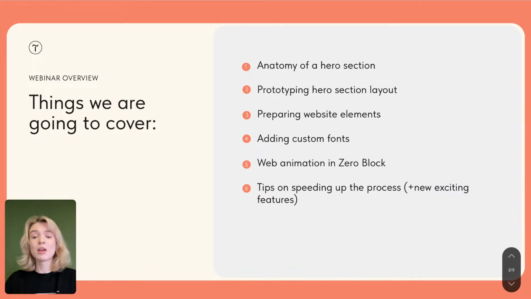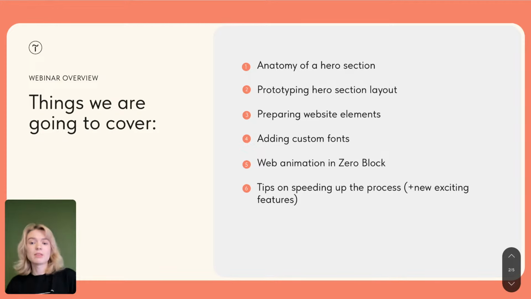Then we are going to go to ZeroBlock and recreate our website there. Then I will teach you how to add custom fonts. So for example, you have found a custom font that you want to upload. Tilda has a feature that allows you to do that, so I will quickly show you how.